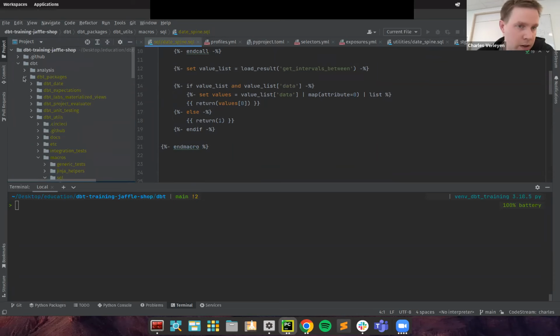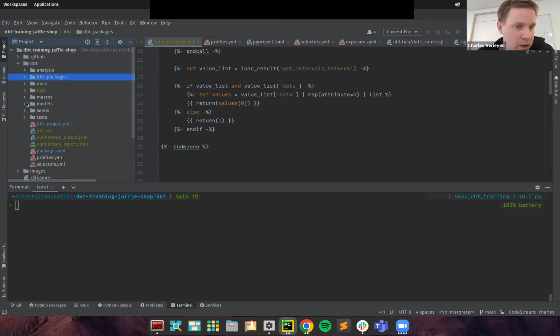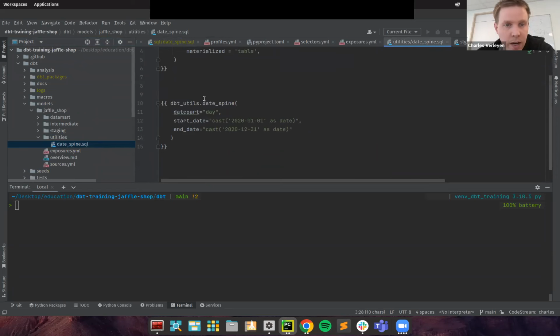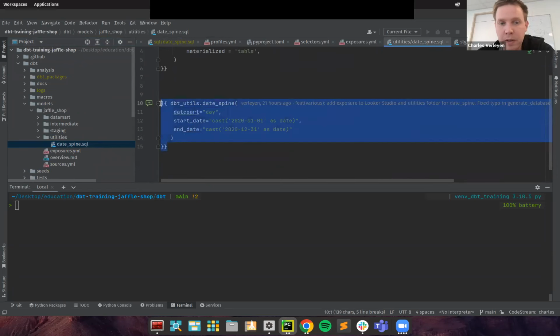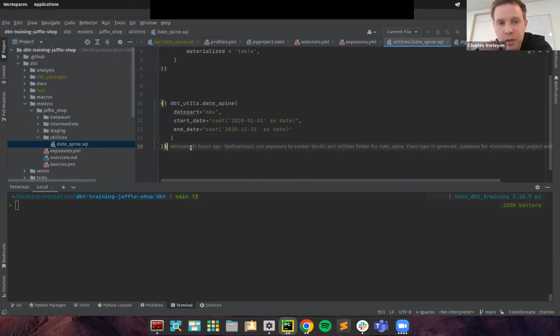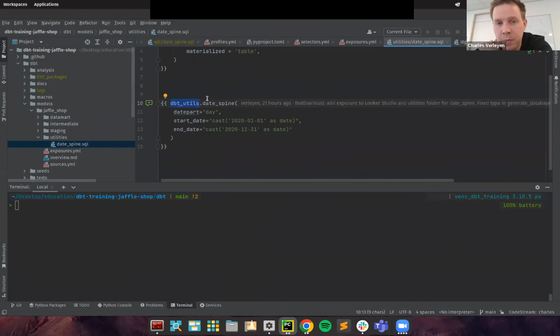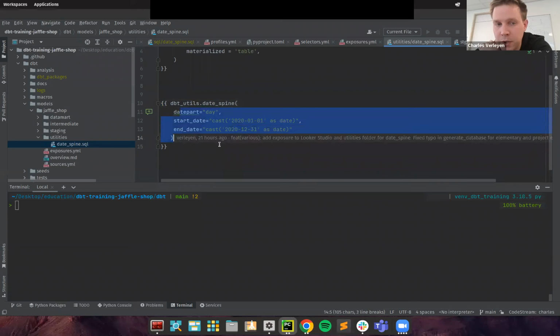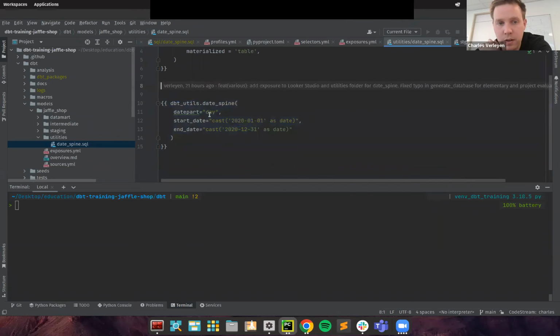And I'll show you actually how I'm using it here. So for instance, DBT utils, I'm using this date spine to create a table that will have 1 row per date for all the year 2020. That's really easy to use. You see, I just put DBT utils, the name of my package, date spine. I put the arguments expected, and that will then render into nice DBT to generate one row per date.